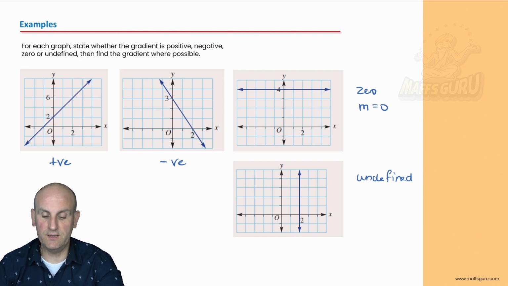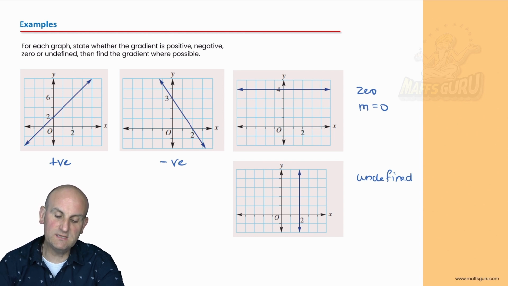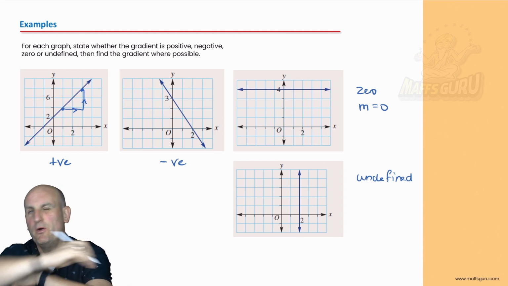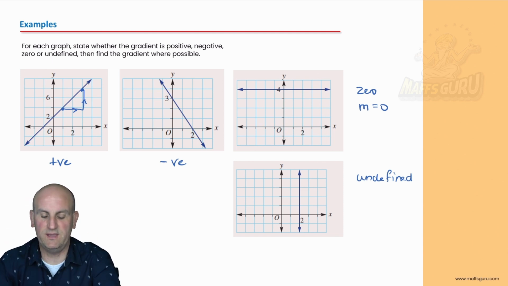Well, first things first, choose 2 defined coordinate values. So I'm actually going to mix it up, and I'm going to choose that one there, and I'm going to choose that one there. And I'm going to go across, and I'm going to go up. I'm going to do an arrow that way and an arrow that way because that's a positive direction and a positive direction. Thank you very much.